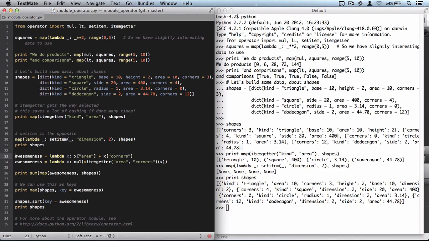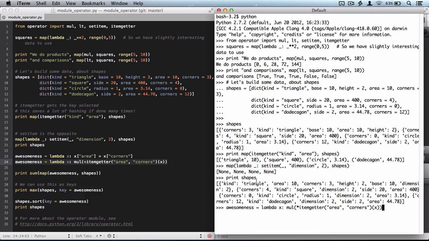All right, so let's define a new function, and I'll call that function awesomeness. It's a product of the area and the number of corners and the area. So you could define it this way, but you could also, in the functional programming spirit, program it like this. It takes x and returns the multiplication of the results of area and corners on x applied to x. So let's define this function, and then we can apply this to every shape. This is what map does here, and we can take the sum. So this is the total awesomeness of all the different shapes.